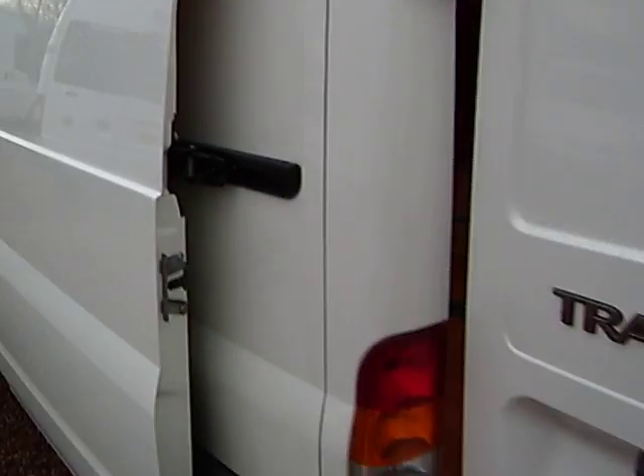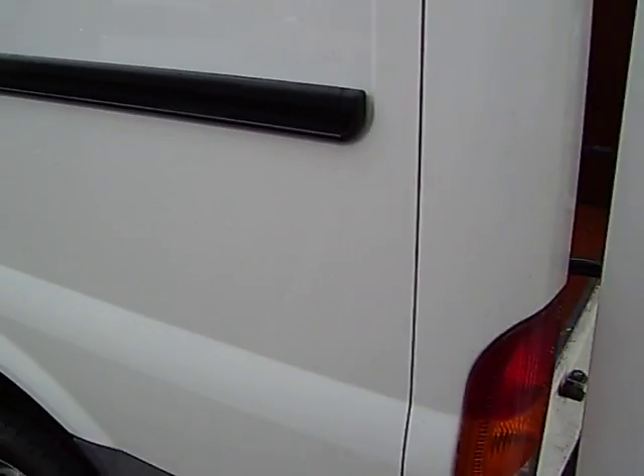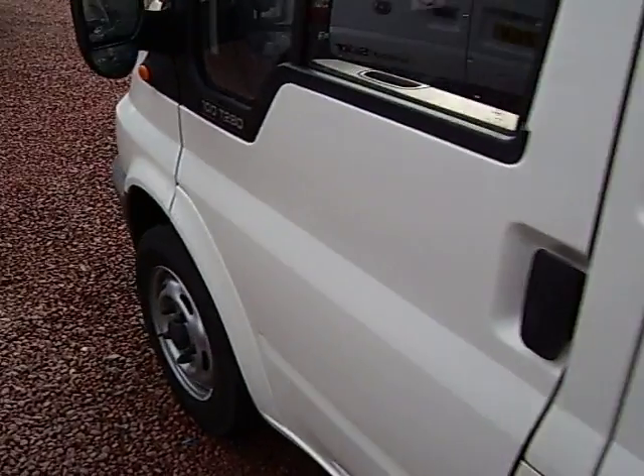Up here now, really there is nothing at all in the van of any note — there's no dings, dents, scuffs, scratches, nothing at all. The cabin's perfect, the upholstery is new, the dashboard is unmolested — it's not been hacked to bits, no phone holes or anything in it at all.